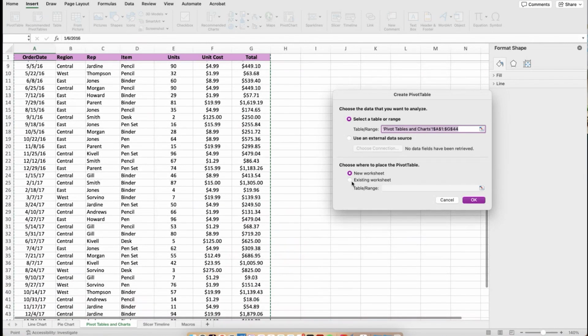We also want to make sure that we are placing our pivot table. So you're going to always place your pivot table in a particular area. This can be either a new worksheet or an existing worksheet if you have a worksheet that's already been created. I'm going to say a new worksheet is where I'm going to put this pivot table. I'll click OK.